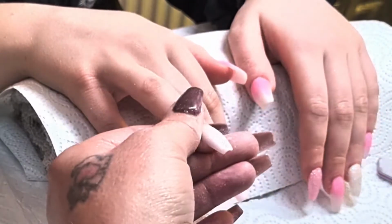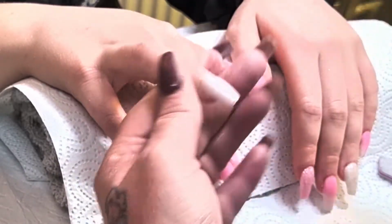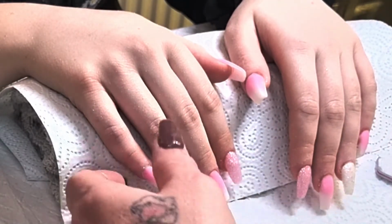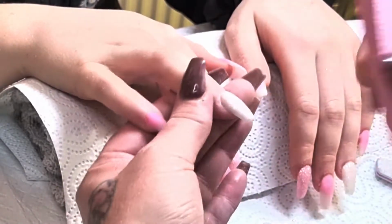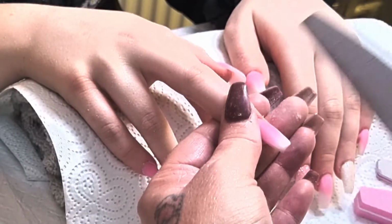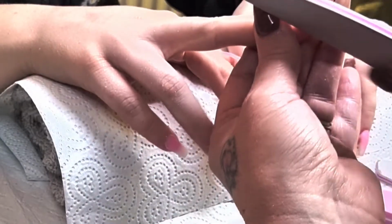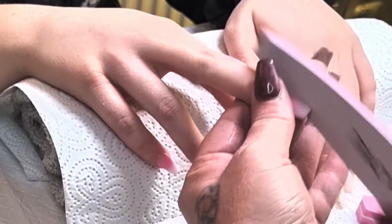So just trying to file this ring finger as much as possible. I couldn't take too much off because obviously I would cut into that glitter. So you will notice on the other hand, the ring finger is much better. And isn't that a bugger? Because I always have to start with my client's right hand because I do nails the same way that I write or read a book. I start on the little finger and work my way across.